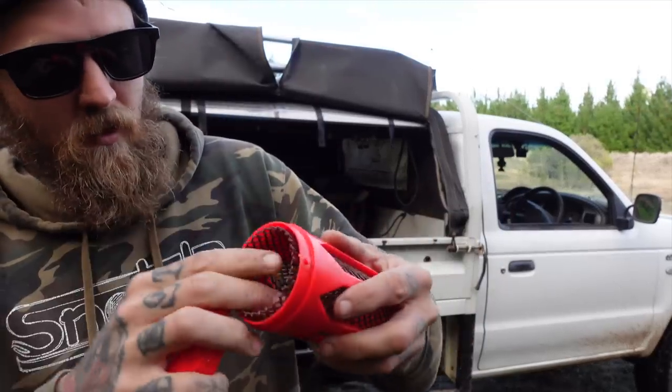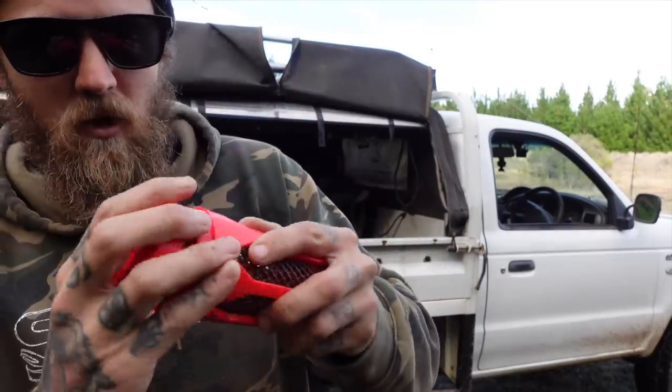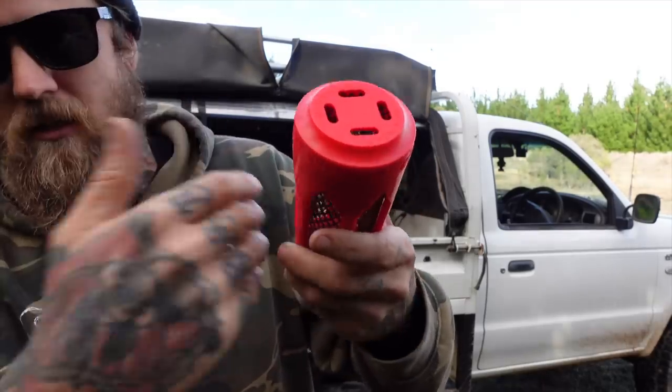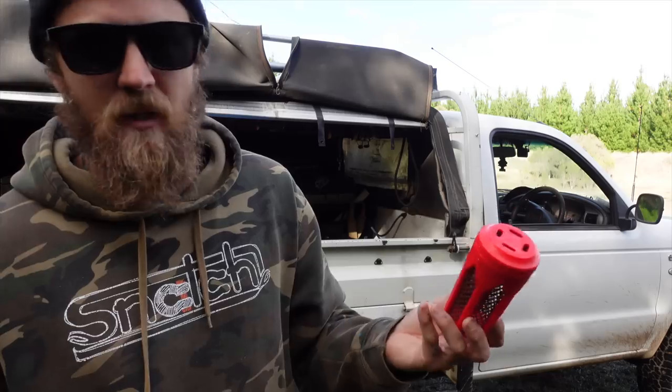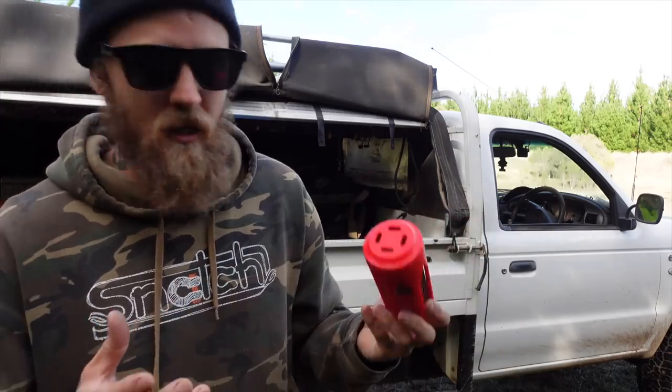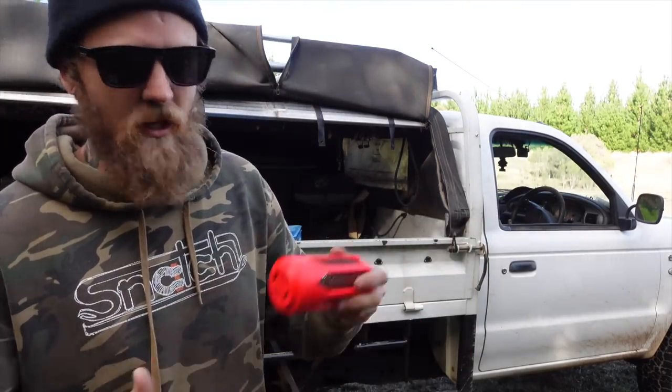It's got a little mesh screen. Pop that in there, into the little plastic container — real high quality, hard plastic. And you put your dog biscuits, your pellets — in our case we can go with chicken — pop them in there, pop them into your net and off you go. So it saves you having to clean out stockings, or undoing zip ties, and all that sort of thing.